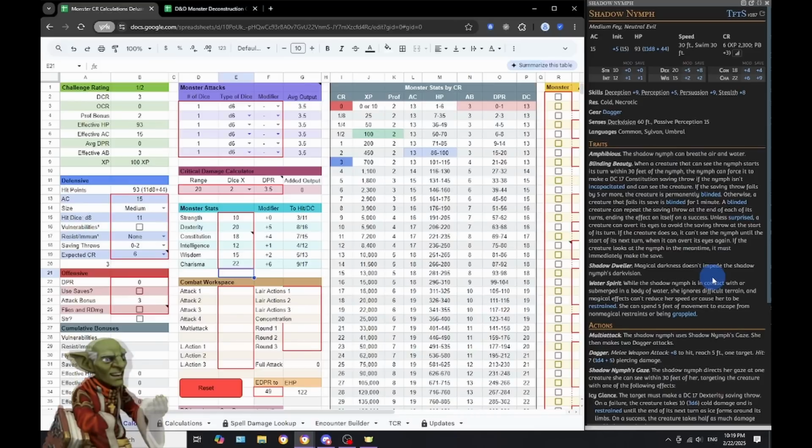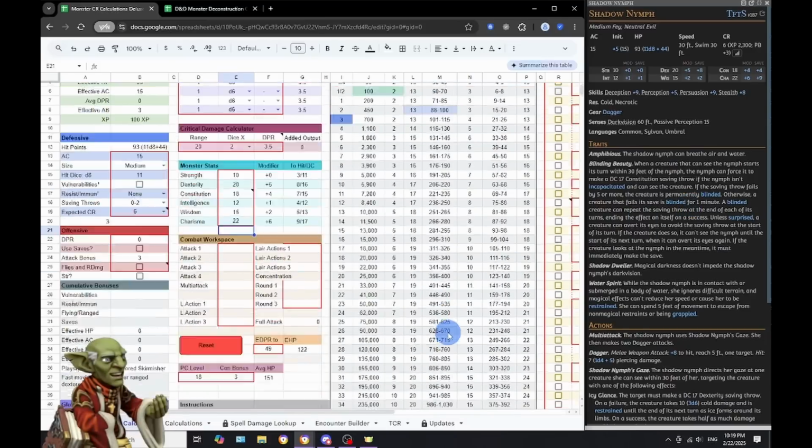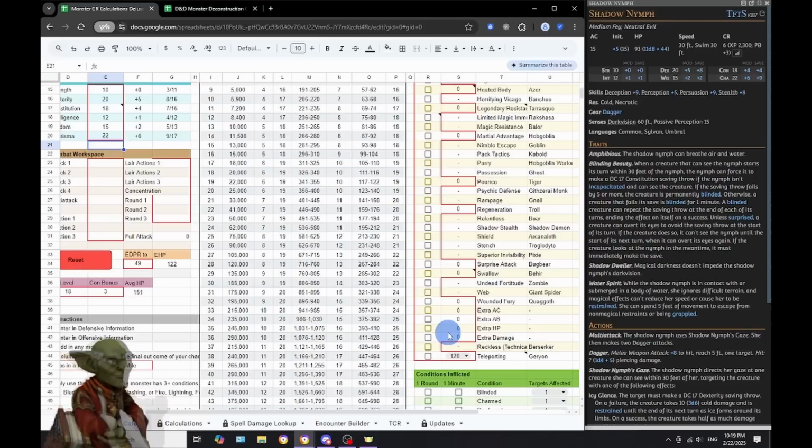Okay, so this is... actually, hold on, let's see here. If the creature looks at the nymph in the meantime, it must immediately make the save. So there's nothing here about being immune. So in theory, we're going to figure 1, maybe 2 blinded. So right off the bat, our blinding beauty is probably going to result in, I'd say, maybe 1 effective AC bonus. So we'll put 1 in here because blinded is similar to pack tactics where it requires a special condition to get that, and we'll add just the 1 for the time being.